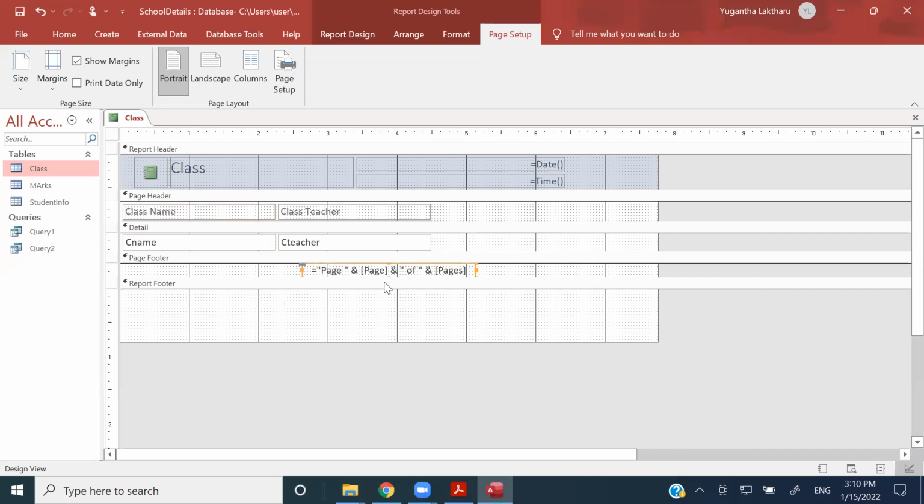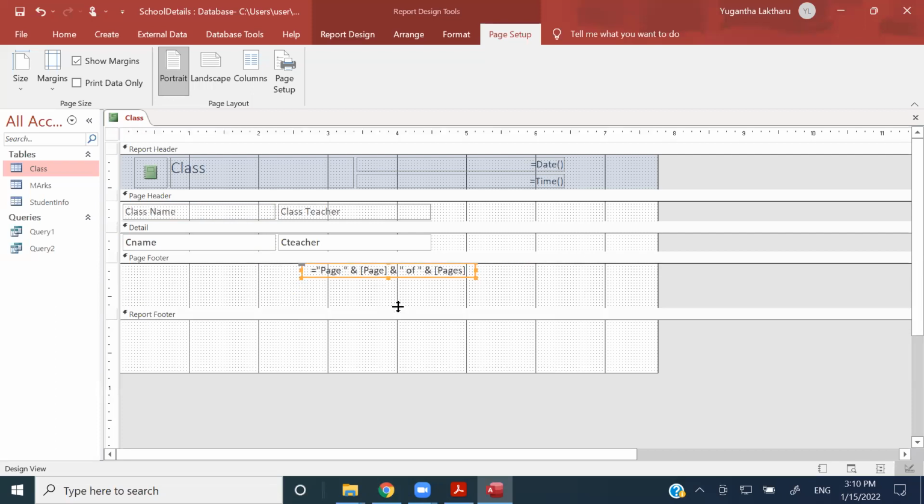Right? And here they have given some advanced references. So they were trying to say how many pages are there in the report if it's going to be a large report, like 2 to 3 pages.